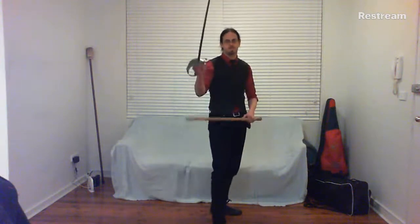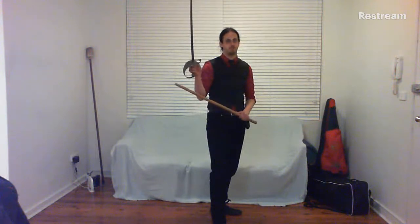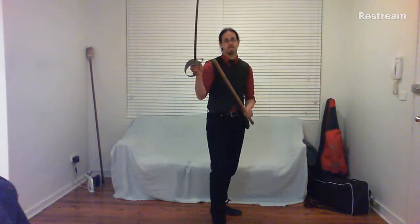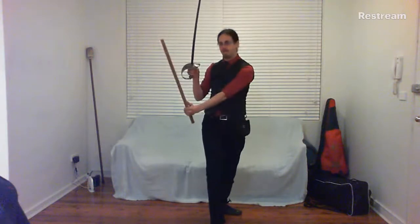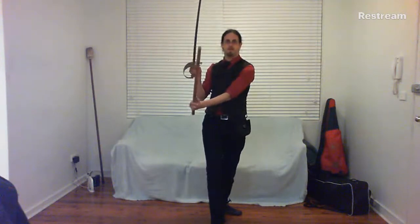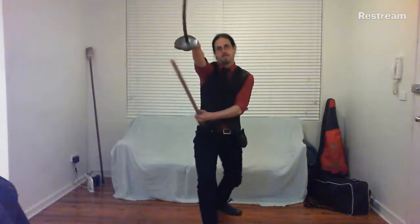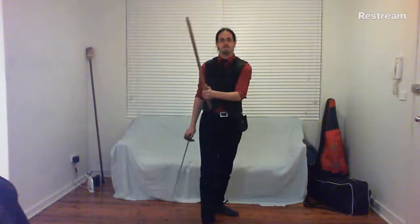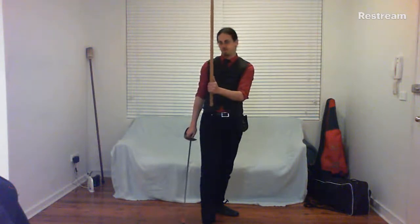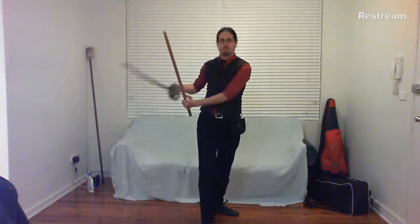So if your opponent attacks you in tierce, which is attacking at chest height, what Jambon says to do is to parry carte with the scabbard. So I'm basically coming across my body and striking like that to what is essentially a carte position on the other side, and to thrust with your sabre. And the reason he says to come like this is if your opponent is coming at you on their weapon side, like they've outmaneuvered you, this is quick and will knock their weapon that way.